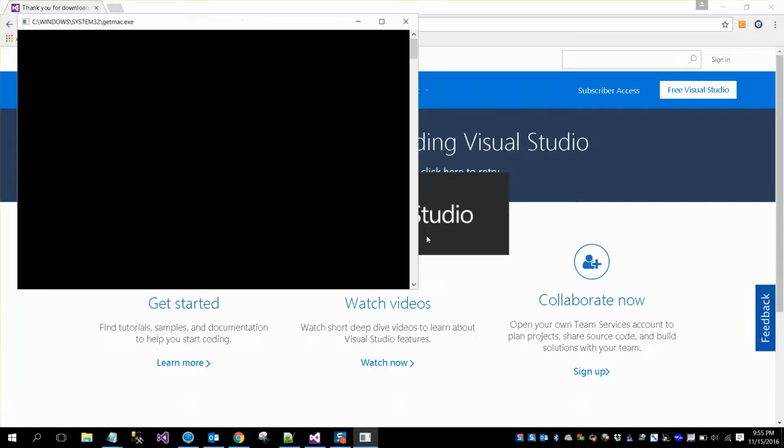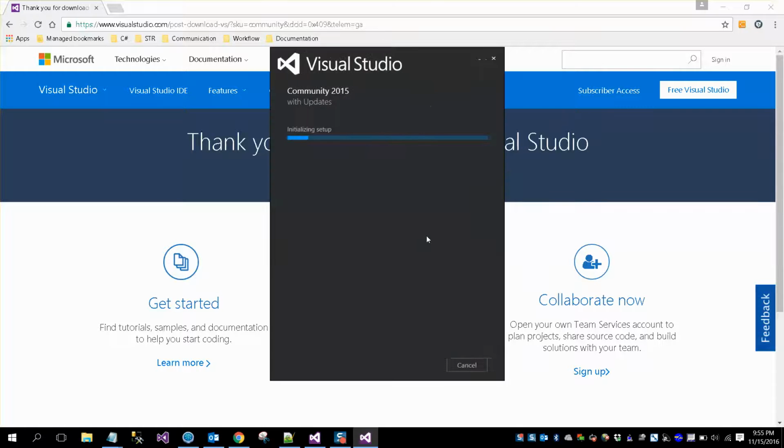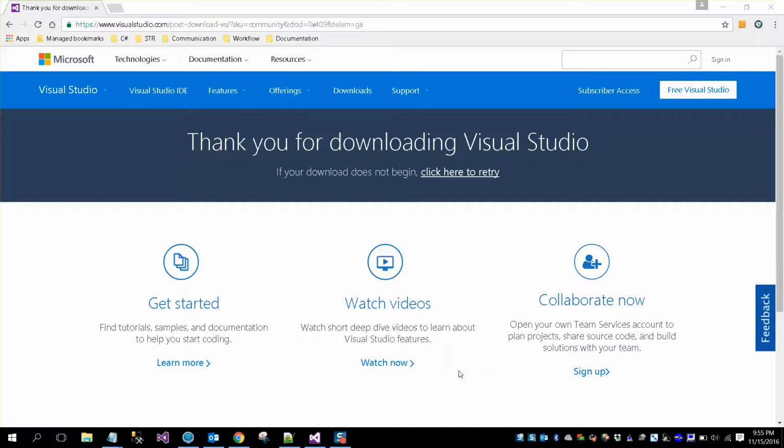You should see a similar box. Some things running in the background, initializing setup. Now I actually already have this installed on my computer, so I won't be able to walk you through the entire process, but you should be seeing a similar interface and some similar options. Now from here, once all this process is ran, it's going to say that we have detected a version of Visual Studio on your computer, so we'll X out of that.